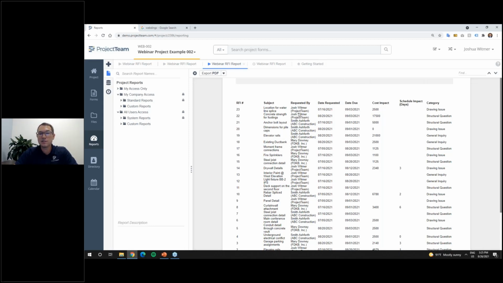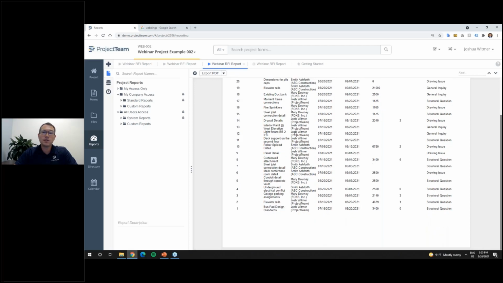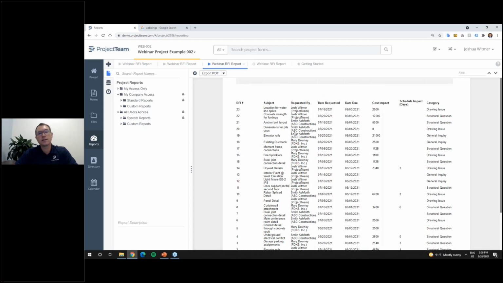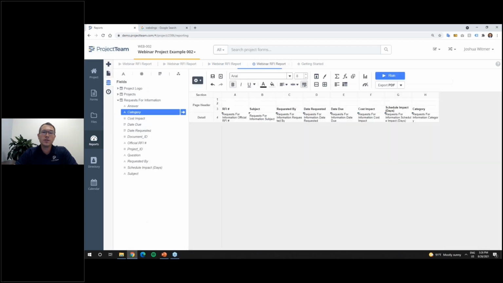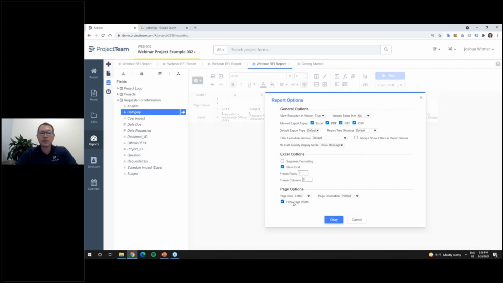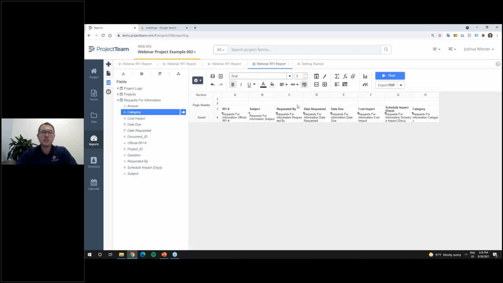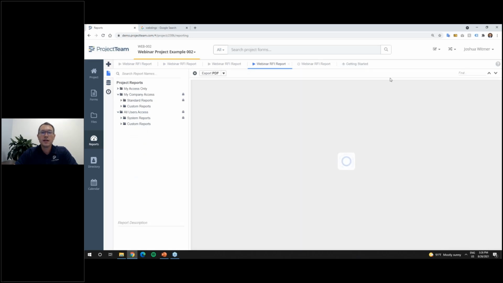The thing that I see at this point is the data is looking a little bit cramped. My page looks portrait right now. I want to actually make it landscape so the text has a little bit more room to breathe. I can go back into my edit side, go to the gear icon, options, general. Down at the bottom, I can say I want it to fit the width of my page. And I can also change it to landscape mode and say okay. It won't look much different in this editor view, but when I run it this time, it's going to be a little bit wider. So it's going to be that landscape view.